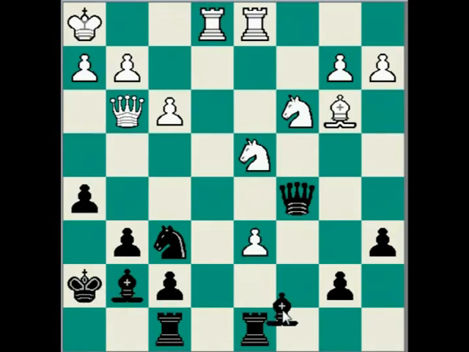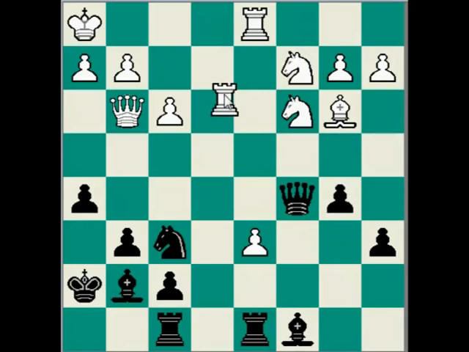And after bishop c8, knight to c2, and on b5, rook e5. Well, that's where I would like to stop, because white has an extra pawn, an overwhelming position, and a totally winning game. So this is an absolute disaster.